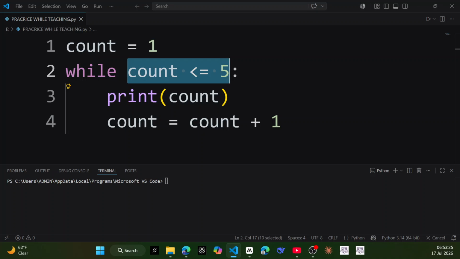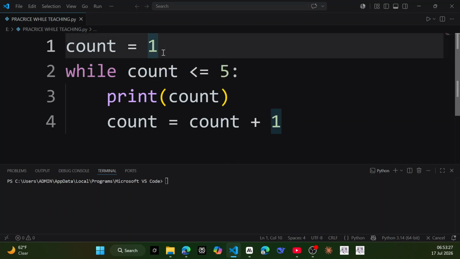It first looks at count as 1, and then asks, is 1 less than or equal to 5? The condition is true. Because the condition is true, Python runs the indented block and prints 1, then runs count = count + 1. So count becomes 2.